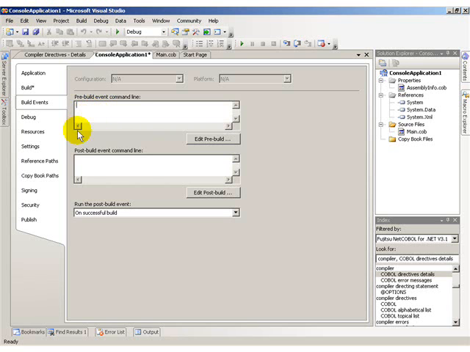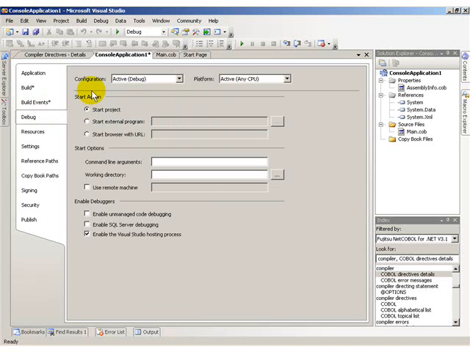You can also say the post-build event should happen whenever you have a successful build, or always, or when the build updates the project output. I like to set mine up on successful build. I personally see no reason to do anything other than move anything around or do anything when I have a build that may not be successful. So the only time I ever fire off a post-build event is when I've had a successful build. Let's go ahead and go on to debug.